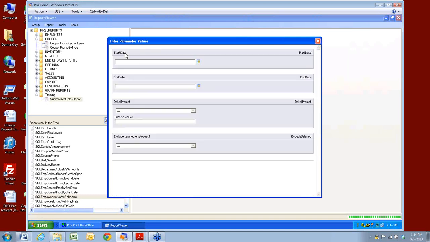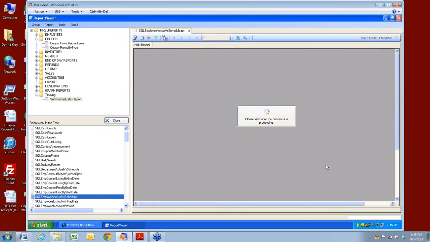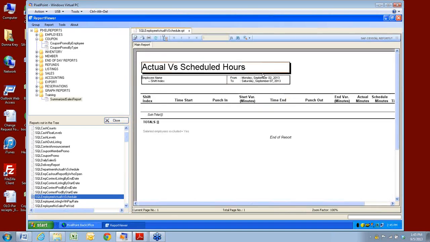So again, because we haven't really set them all up, some of them are going to say missing parameters, but you're going to get the option to enter in those parameters. And it's not necessarily something that you would have had to do once you set the report up, but because we're basically testing it, I need to do it. So you can go through, you can pick the different values, exclude salaried employees, yes, and OK. And I think it's pretty logical. Whenever you get some of the ones that come up saying missing parameters, it's pretty logical what it is you need to fill into it. And again, if you pick dates that you actually have data for, you are going to see real data.